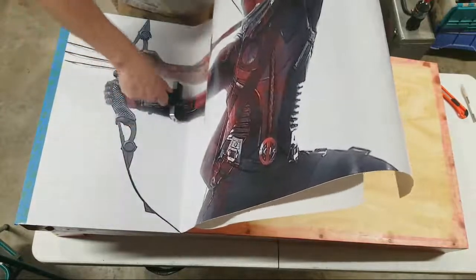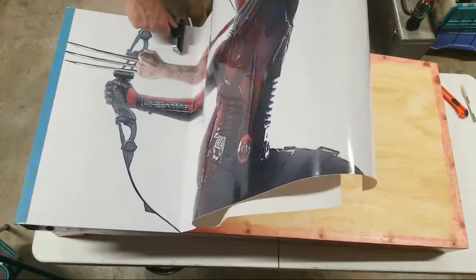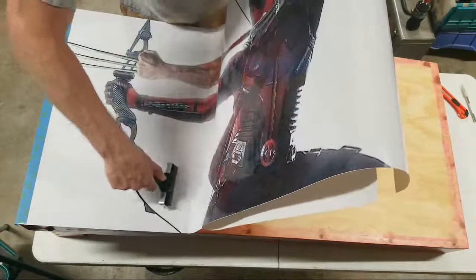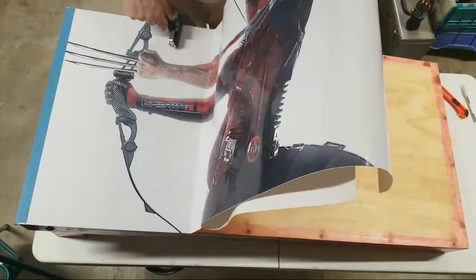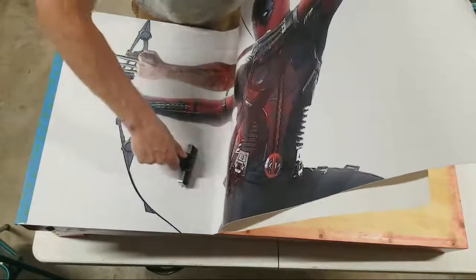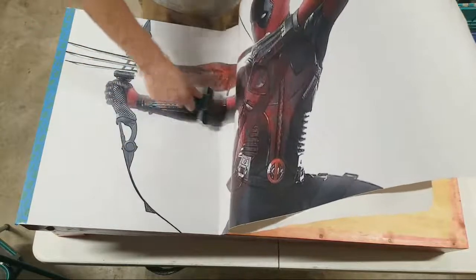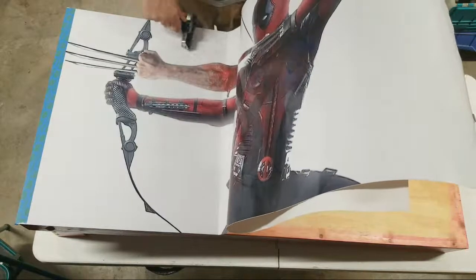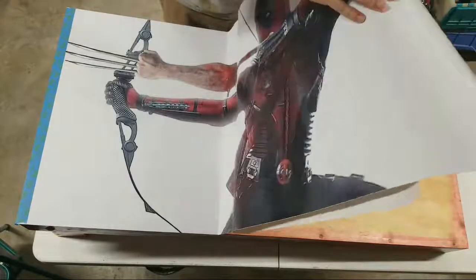Different companies do these vinyls differently. Some of them give you like a halfway point where you can tear off half of the back of the vinyl. Some of them cut the hole for you, and then you got to work your way around the hole. I'm not too sure if I prefer the way that Vinyl Disorder did it, where they just print the whole thing and you stick it essentially on whatever you want. When they send you the proof, it's a proof with the hole already in it. But I think that was obviously just to show you where the hole would be, not necessarily saying like, hey, we took care of cutting the hole for you. It was more just to show you how everything is going to line up. And that's okay with me. I'm okay with that 100%.